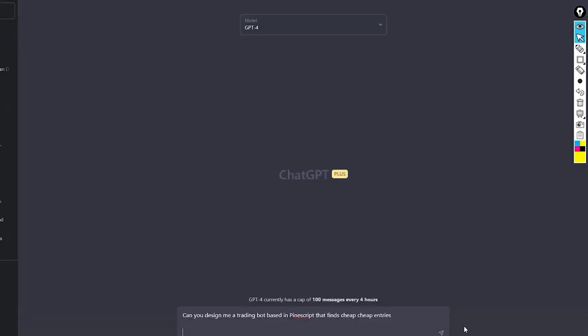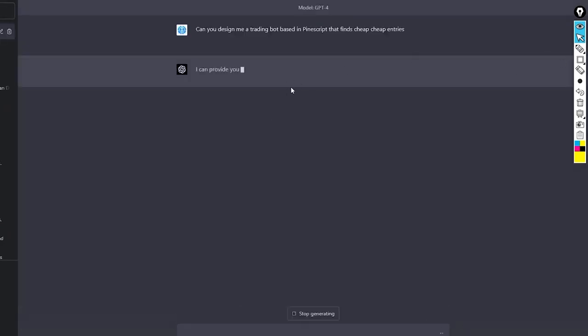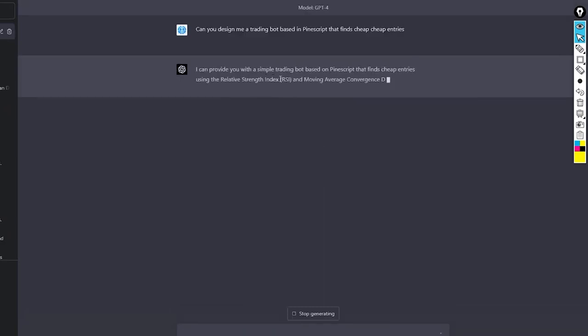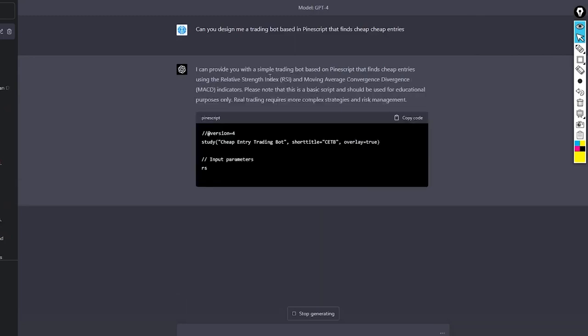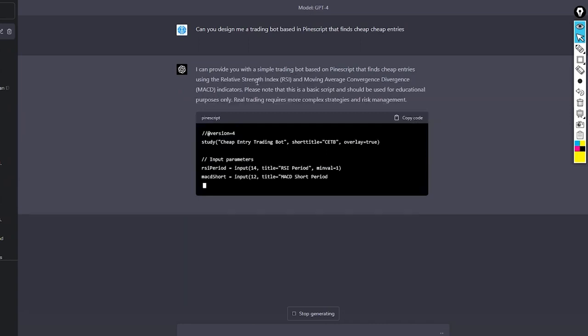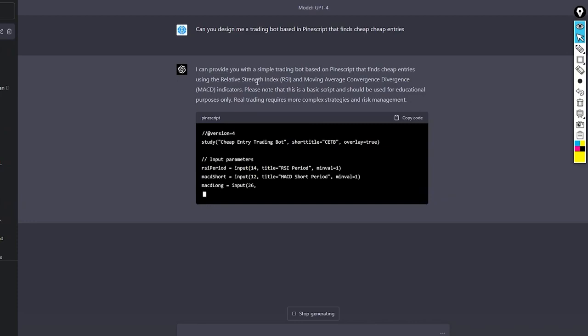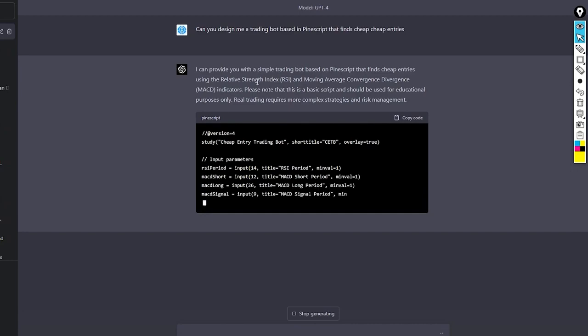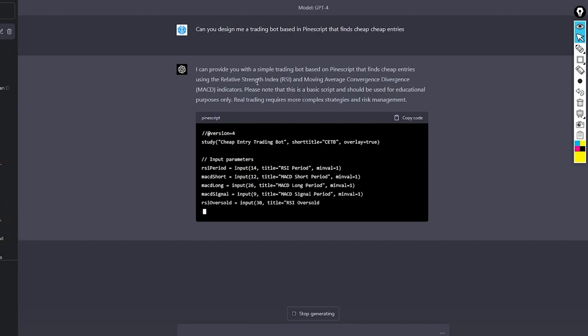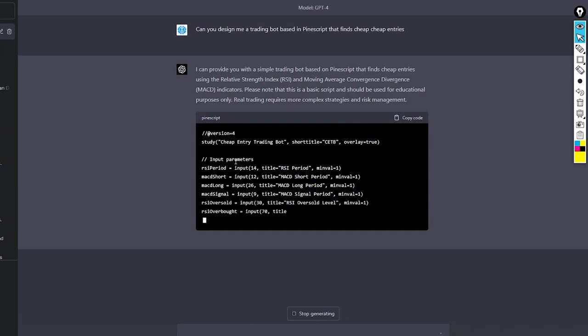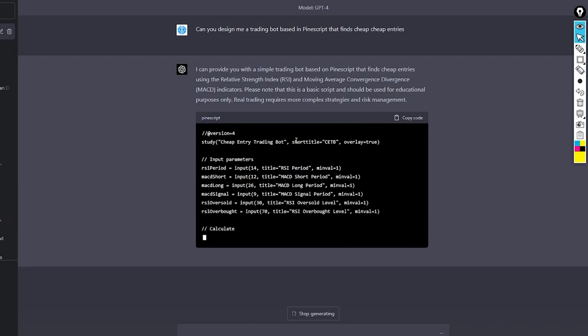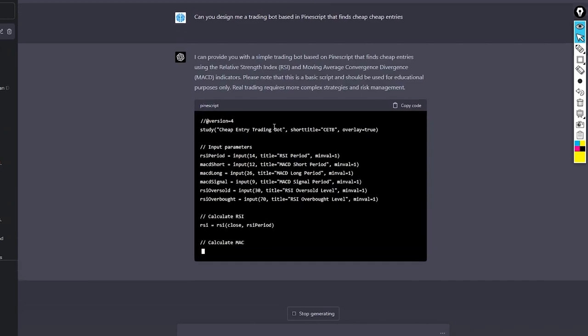I'm going to go to GPT-4, and what you want to see here is just how slow this is. If you're used to Turbo, you'll understand that this is definitely slower, but if you're used to the legacy version, then this is the standard speed. So this is what we have here, a Pine script trading bot that you can actually use on TradingView. If you know what TradingView is, you can simply input this into the Pine script editor and make a trading bot for yourself as a buy and sell signal indicator. ChatGPT can actually be used for this, and it pretty much works. So you can see that ChatGPT is much better at code.